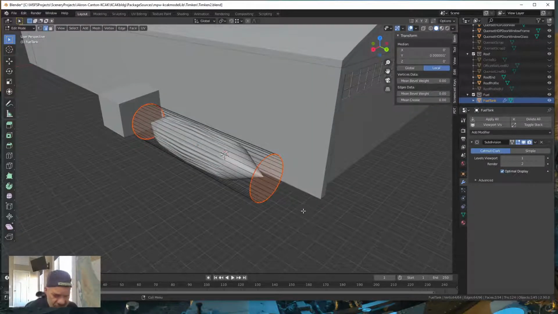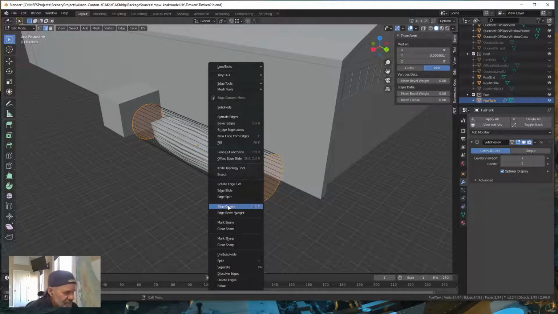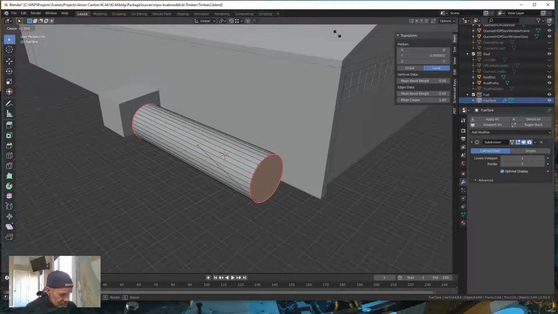No, I'm sorry. Let's Control Z. You're going to right click and choose edge crease, not mark a seam. Mark a seam comes in later when we're doing our texturing. So you're going to edge crease, my bad. You can do it two different ways. You can select edge crease like this and then drag your mouse until that edge is 100%, like this.